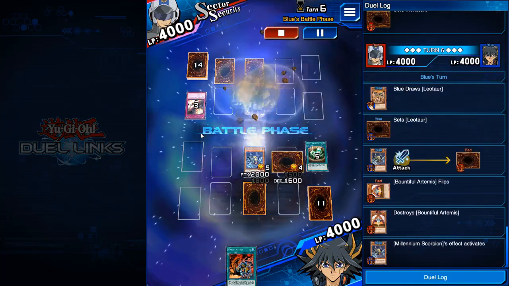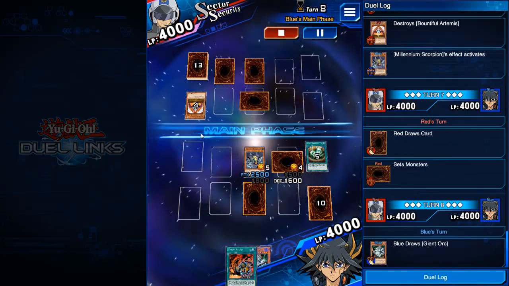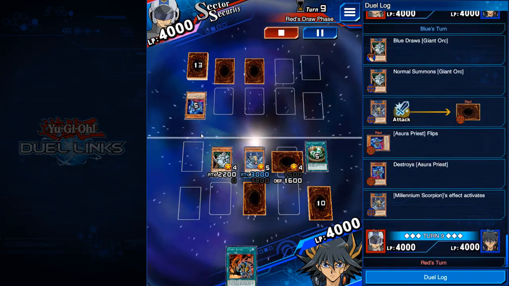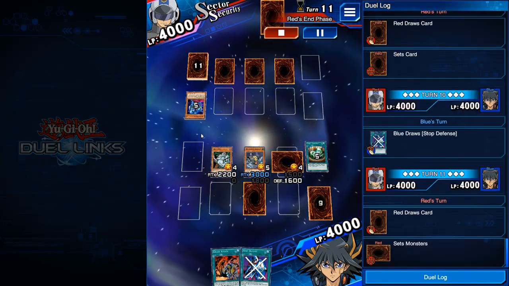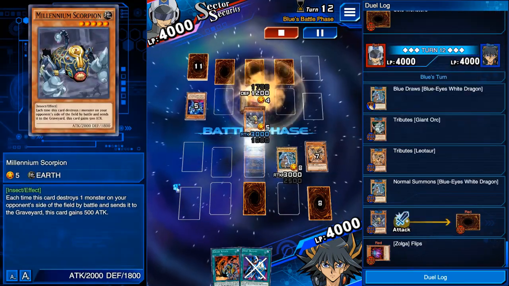But as I was saying, just go ahead and leave me a comment if you want an explanation on a particular thing, and I'll do my best to maybe do a video on it. And for the rest of the game, you just keep attacking and increase the attack of this guy, the Millennium Scorpion.